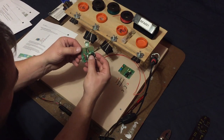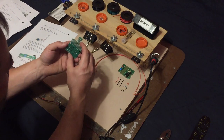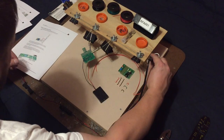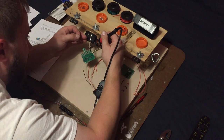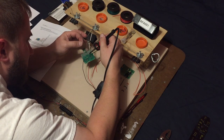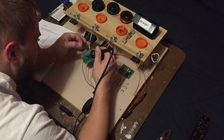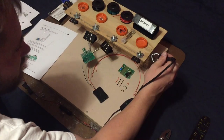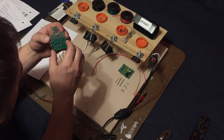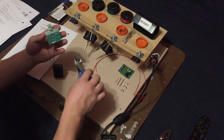Okay, that looks good. Now, I have my batteries. I have not tested this yet. I was going to say these batteries are ones that I used in my Iron Man suit. Some of these might be dead or nearly dead, but I'm just going to throw some of these in there. And you saw the light blink. That means it should be working if I press this. Okay. All right. I think maybe I didn't need that pin there.